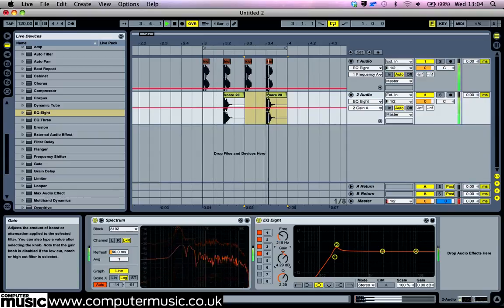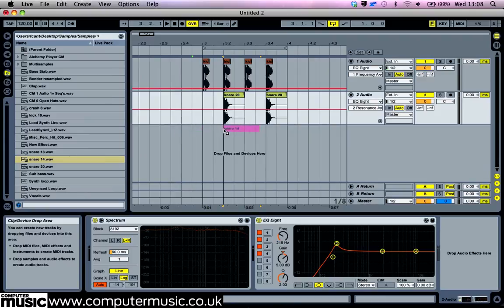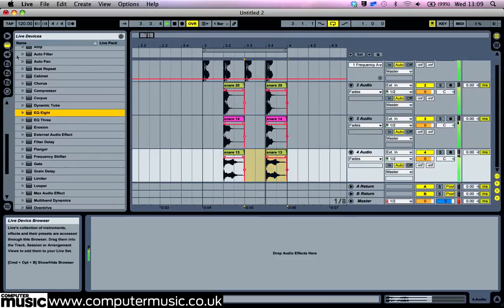You can make your own custom drum sounds by layering up multiple samples. Let's layer up our snare to boost its treble and give it character. We make 2 more audio tracks, dropping in snare14.wav and snare15.wav. We use EQ8 to cut the low end at 500 Hz on both.